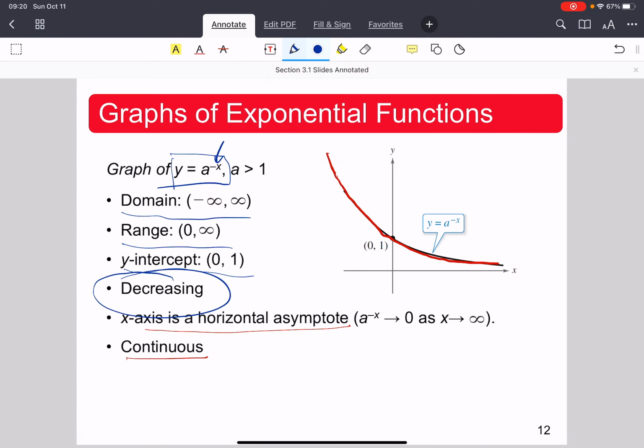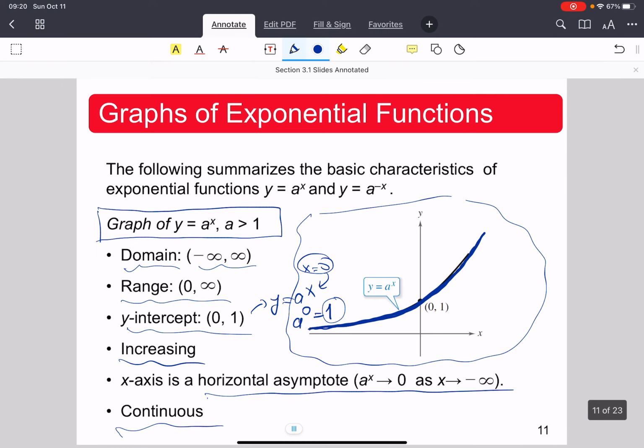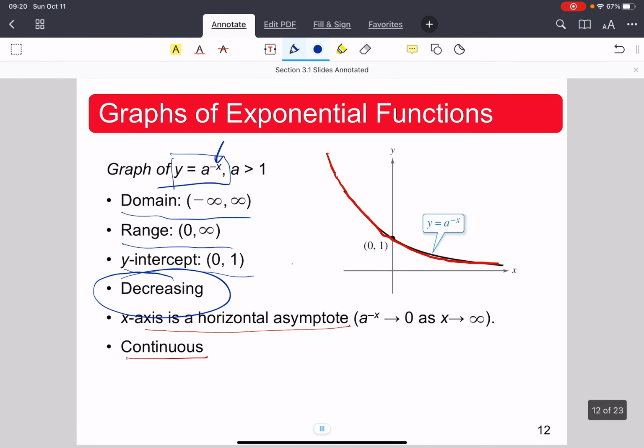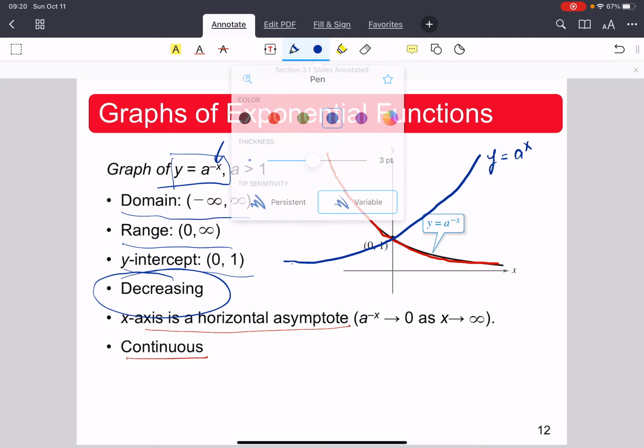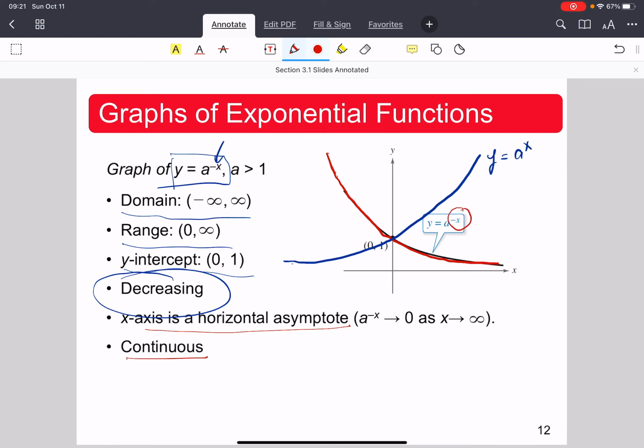And then I'm gonna explain why this is the case. Here with the previous one, you guys realize the shape looked like that. So I'm gonna try to bring that here. Okay, so this one is y equals a to the x. You guys see the difference here is that they're almost identical, but they're reflected across the y-axis. The reason it looks like that is because this one has the negative version of x, so the input is multiplied by negative. And because the input is multiplied by negative, you actually see that this is a reflection across the y-axis.